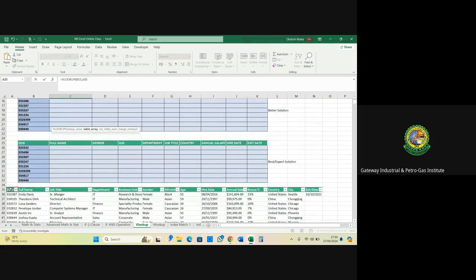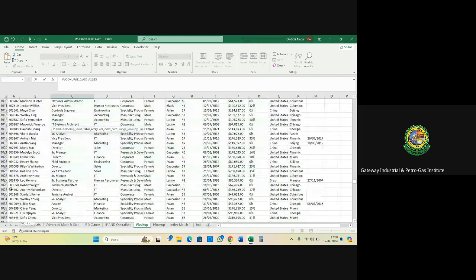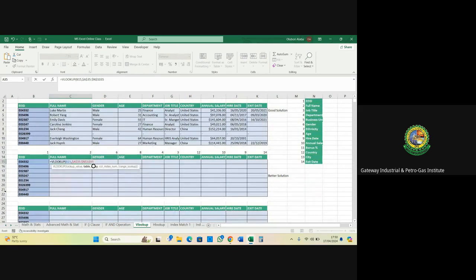Come here and pick all your data set and fix it. Control F4 to fix. And then you have to fix the column too by including the $ sign. So fix that also, and then comma, and then say column index.